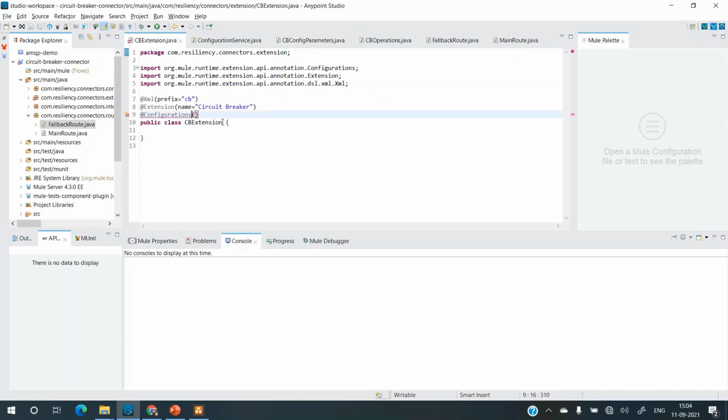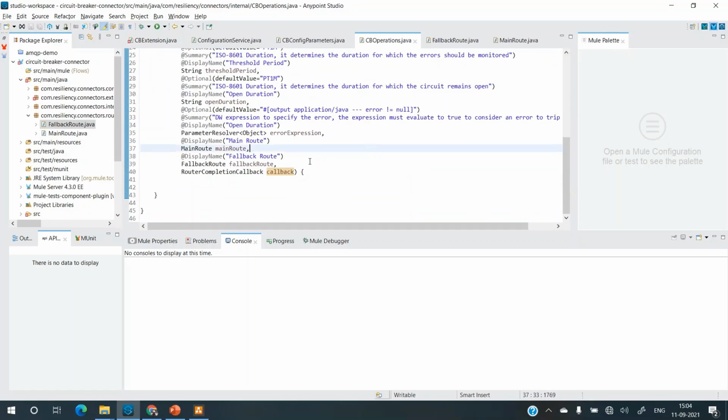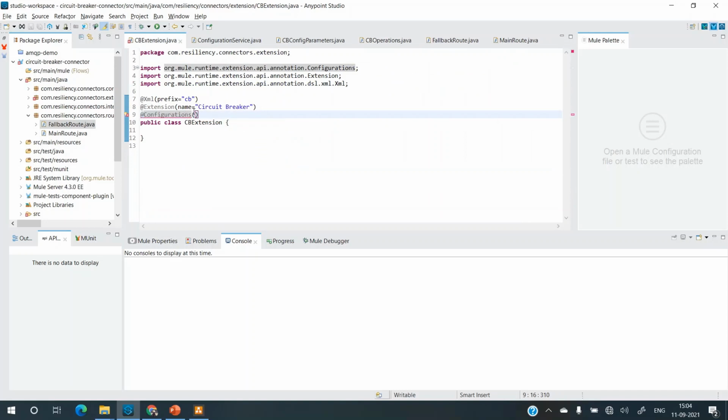Okay, so now going back to the extension, we have created operations. Now in operations, we are not going to do anything yet. We'll add the logic later on. We are just creating the structure of the connector so that we understand what's going on. And later on, slowly, we will improve this and add the actual logic over here. So now back to the extension, we'll add a configuration. We have the configuration ready and that configuration has a linked operation to it, right? So we can add CB.